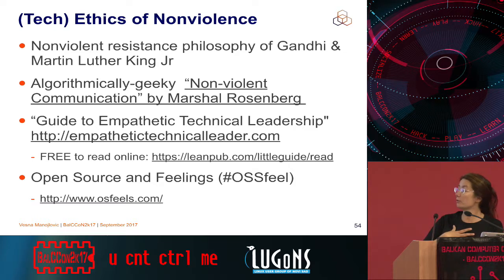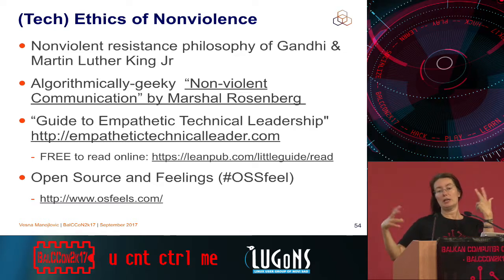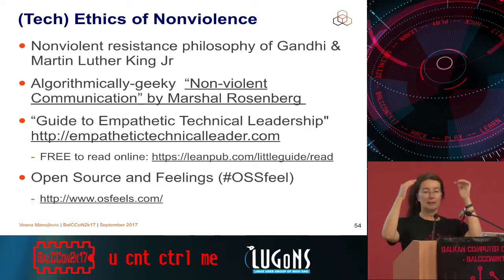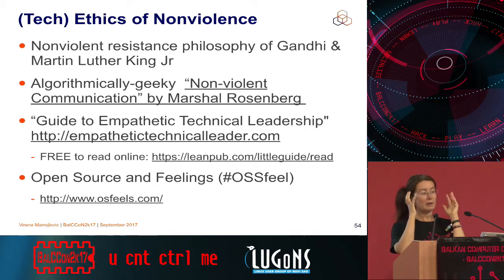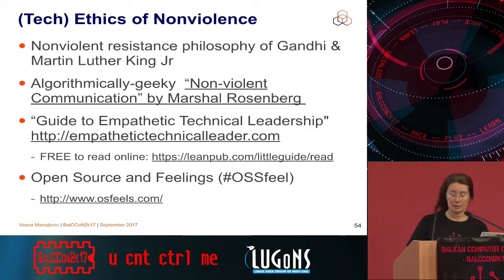And my personal favorite, nonviolent communication, which is on one hand a communication technique developed for peace negotiations, but it's actually a set of steps. It's almost an algorithm, which is very much suitable for the minds of programmers. So I really recommend it, and there are a lot of other talks on nonviolent communication for software developers.